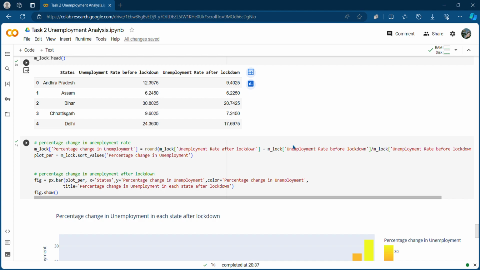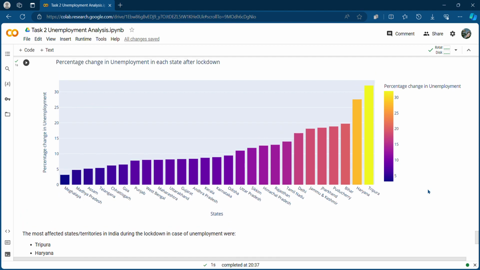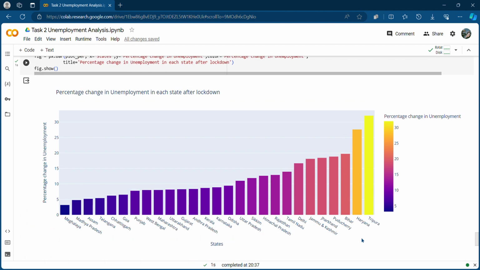And then I will visualize this by plotting a bar graph or a bar plot. So you can see the percentage change in unemployment rate before the lockdown and after the lockdown. You can see it, and it is displayed here. As you can see, there are different colors which are assigned to different states here.